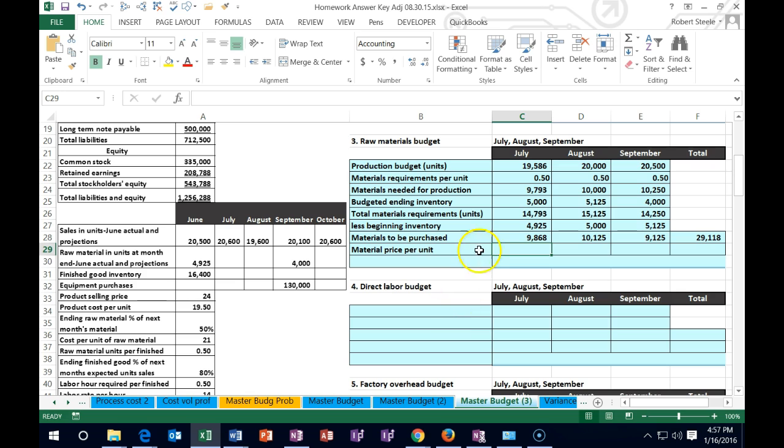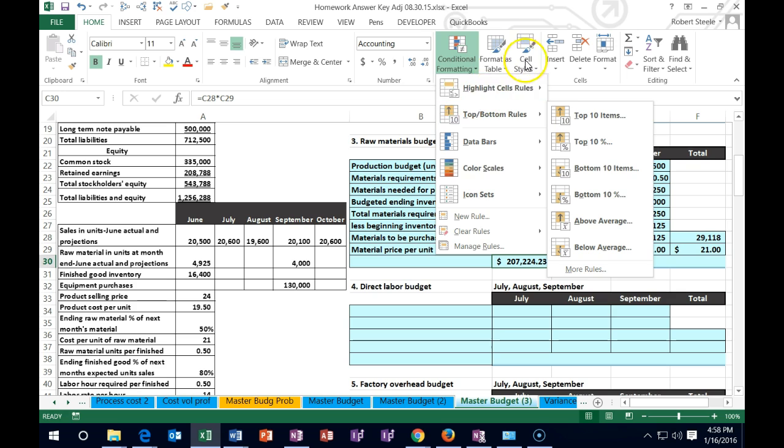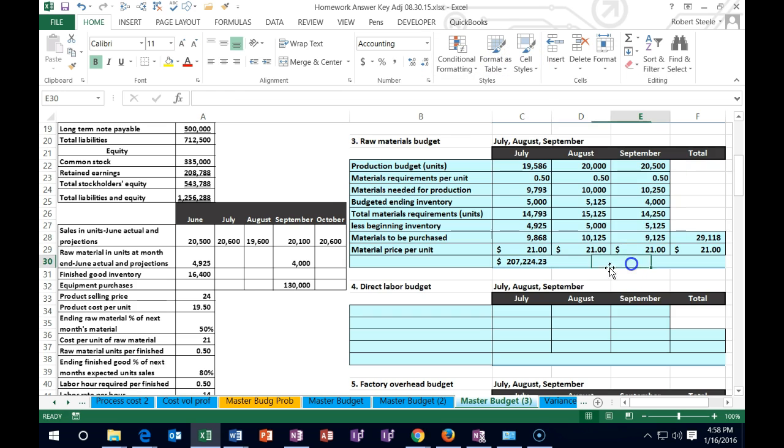So this is in terms of dollars. That's how many units we're going to have. We're going to spend $21 per unit, and we're going to put that all the way across. Therefore, we're going to multiply that out. We have the number of units that we're going to have times the dollars per unit. So we're going to spend in dollars, and we could put the dollar signs down here as well. So I could make this a dollar sign type of cell like this and format it like so. I'm going to get rid of the decimals.